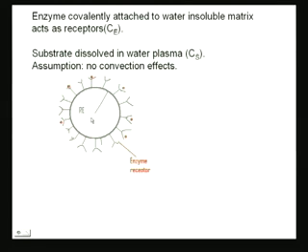Now, the substrate is dissolved in the surrounding CS. What we are trying to figure out is the observed reaction rate, because the intrinsic reaction rate is something we know, but we have already understood that because of mass transfer limitations, the observed reaction rate is going to be less than the intrinsic reaction rate. It is not going to be that.